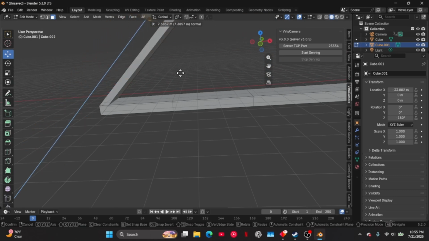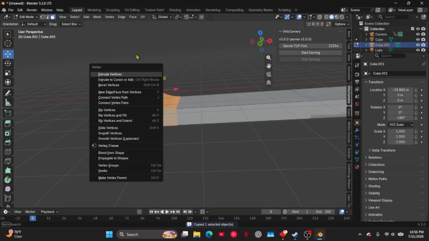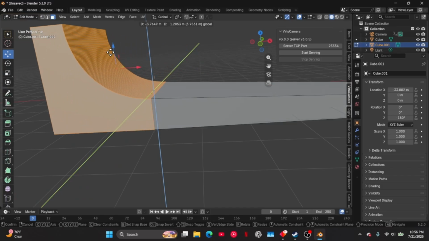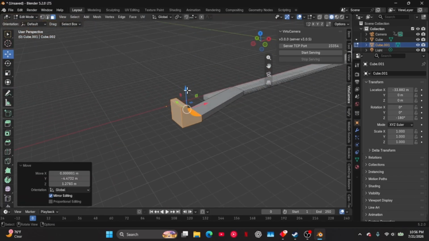What in the world am I doing here? Why was it doing that?